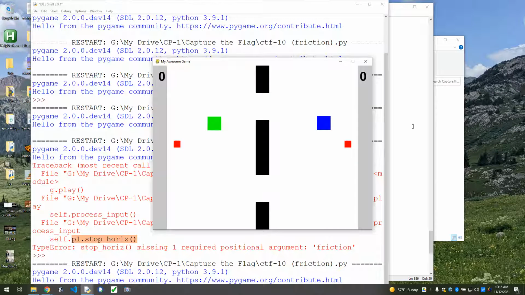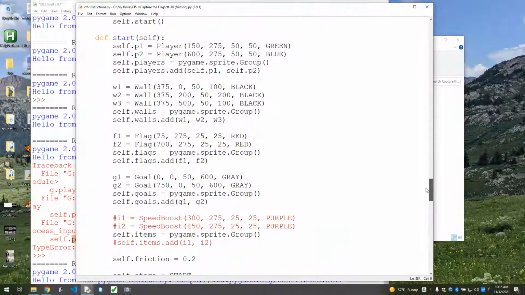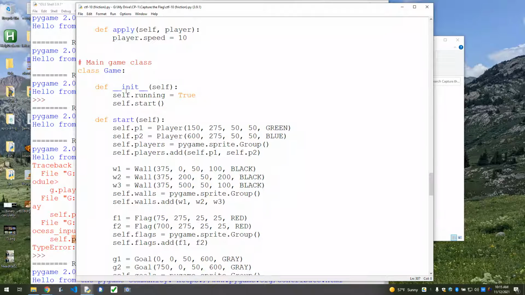So this is just a different approach. And really, this is now just getting into a game design decision. The decision would be, is friction something that you potentially want to have change as the game plays? If that's the case, let's make it a variable inside the game class.